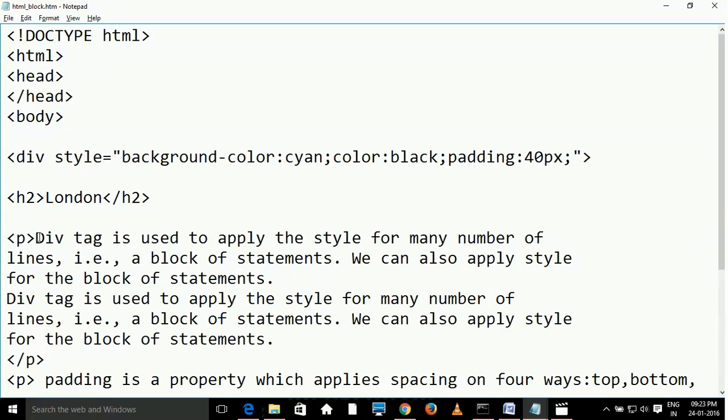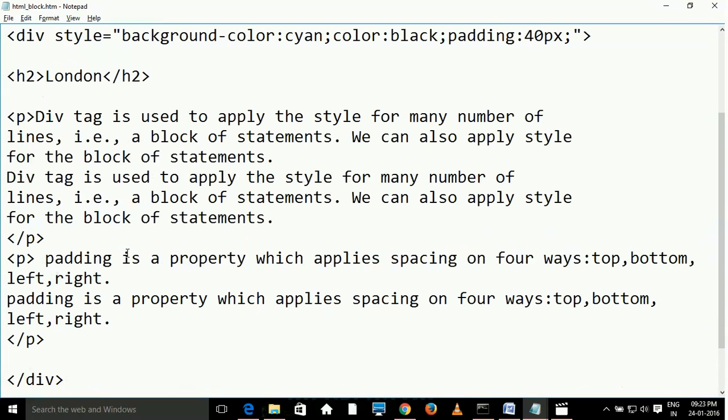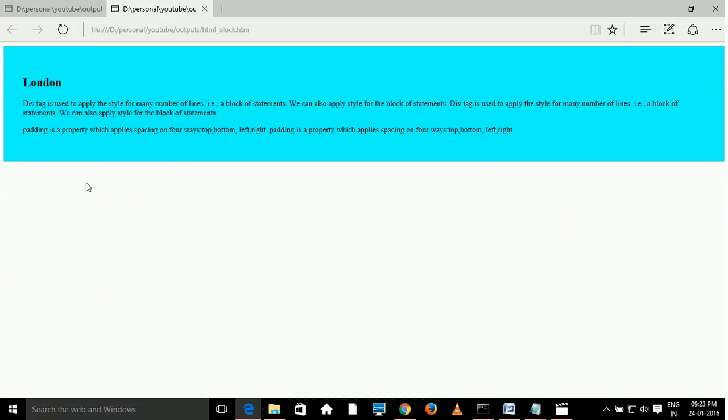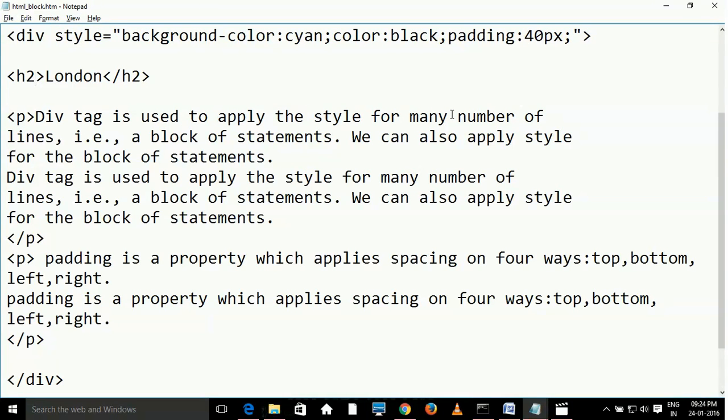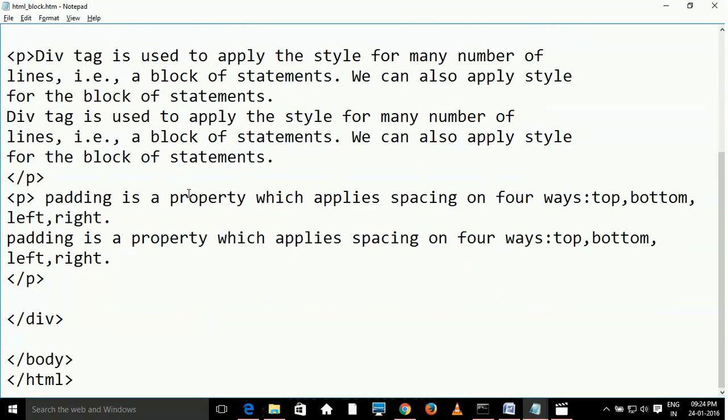After that comes the same paragraph, which I have given by the p tag so that it is structured. See the background color of this paragraph: it is cyan, and the padding has been applied on all four sides, top, bottom, left and right, with 40 px.